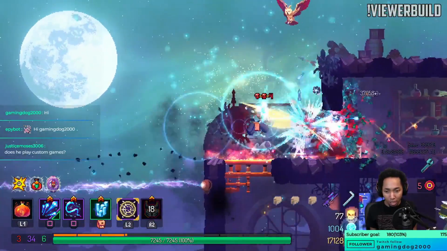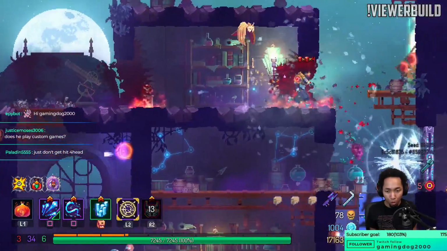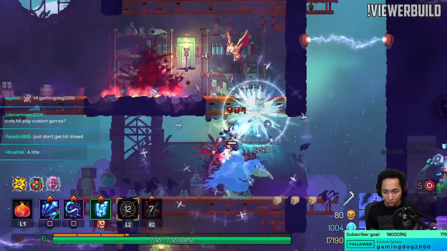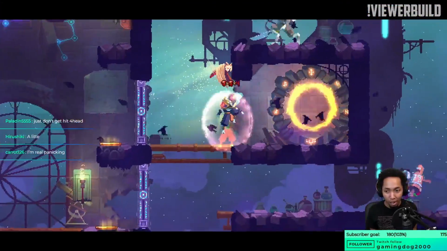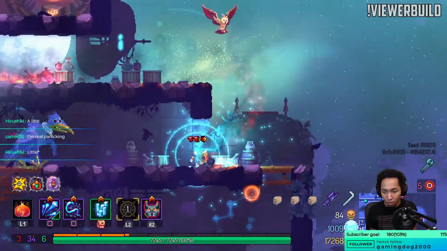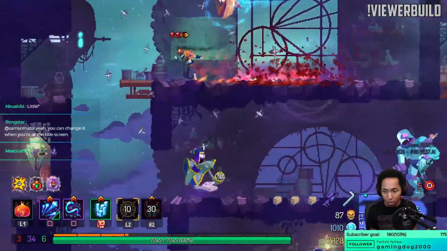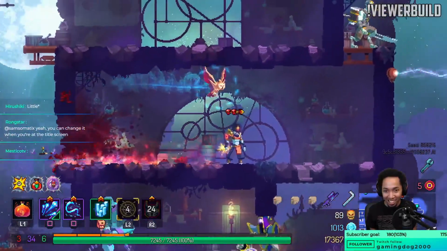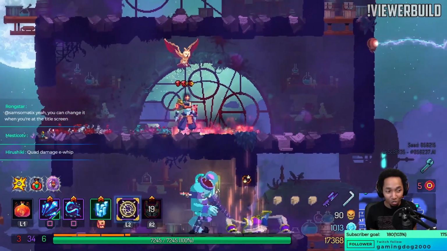I think the only thing that could possibly increase my damage is if I get a quad or a triple purple amulet. I actually don't think it's possible to get any higher than this. Even the flotation. Ooh, that was close. If I got hit by that laser, I think that would have really, really hurt.